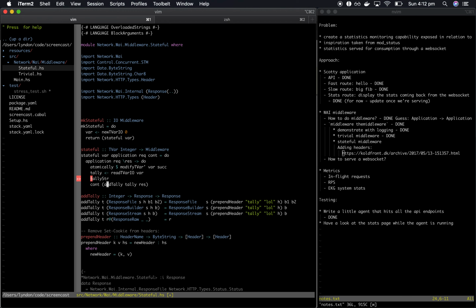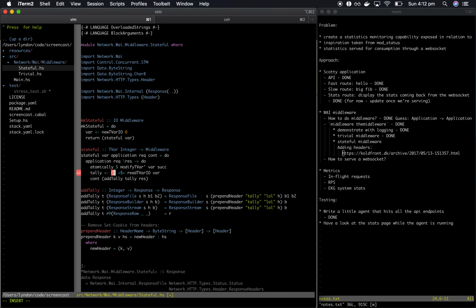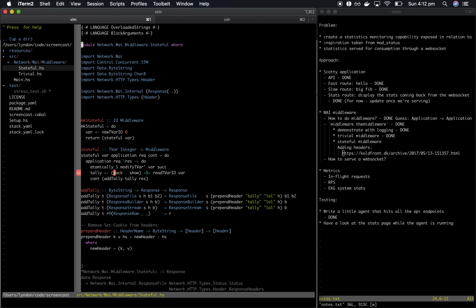Whoops. Let's just do it inline. So we'll say pack . show. And then that's no longer an integer, it is a byte string. What's wrong with that? Ah, it's ambiguous. Makes sense.